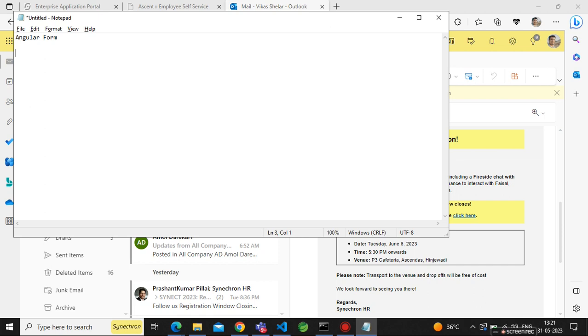With it we can validate the data, read the data from the DOM, and retrieve the data from the DOM. Template is nothing but HTML interaction.